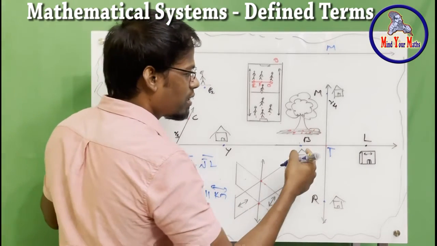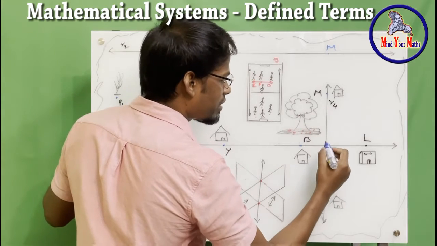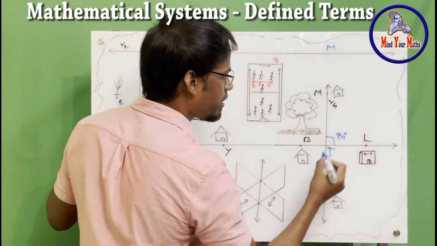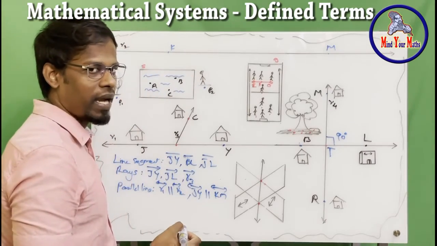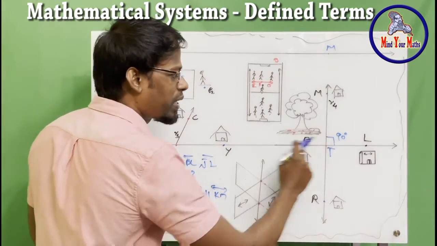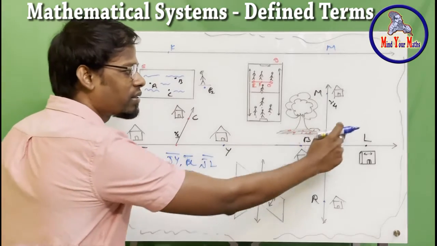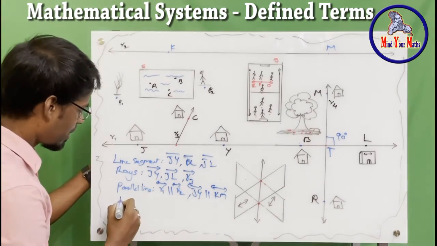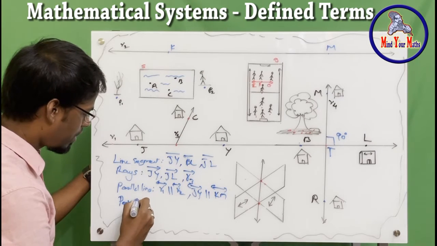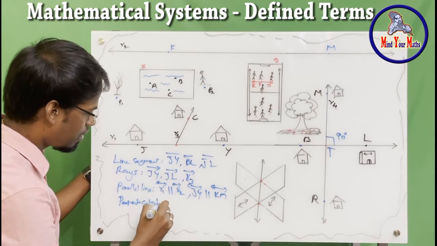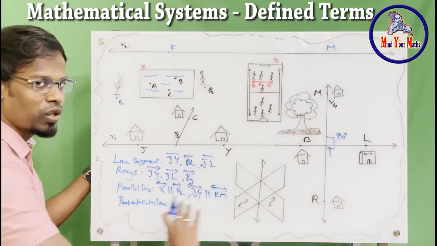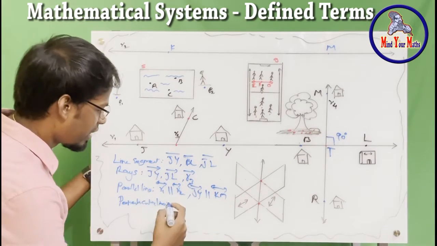Now, when they intersect at a 90 degree angle, that is why they are perpendicular to each other. These two lines are perpendicular. Got it? So how do we represent perpendicular lines? Don't worry about this handwriting, guys. I will also be displaying what I'm actually writing anyway.